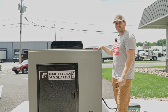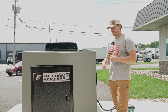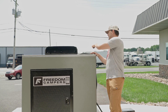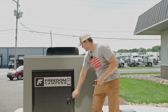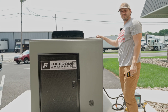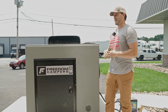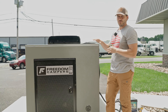We've been running this thing for a few hours now and we're pretty impressed. Using a temperature gauge — and this is only running off a battery, a 300 amp hour battery, though you can get 100, 200, or as many batteries as you want. You can also hook solar up to your battery so it recharges. Right now, with the sun beating down, the outside skin of this unit is reading 170 degrees, the unit itself is 127 degrees, but on the inside it's reading 63.5 degrees. It's been really efficient too — we found we can run on a 300 amp hour battery for around 30 hours. Obviously that fluctuates based on temperature and how hard you're running the unit, but it's still a really good off-grid setup.